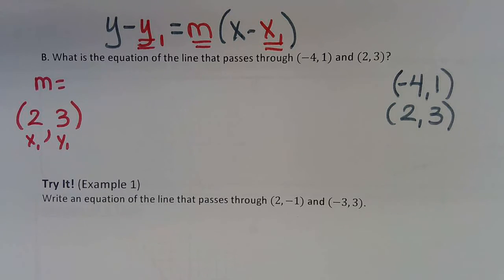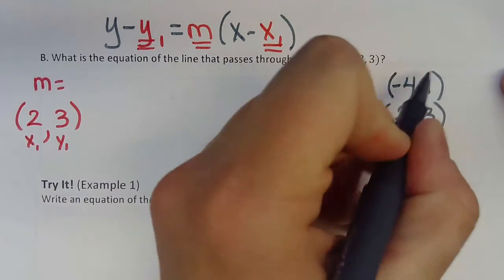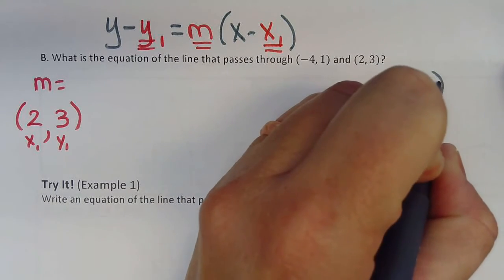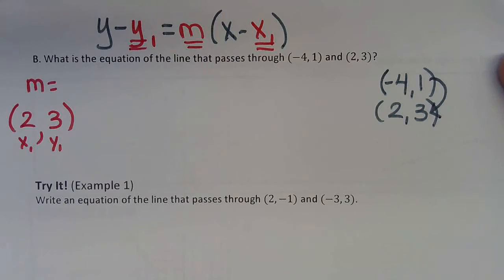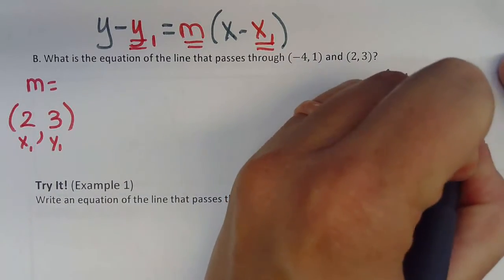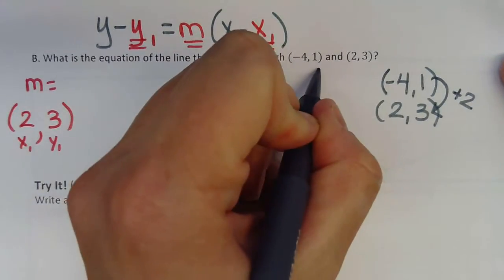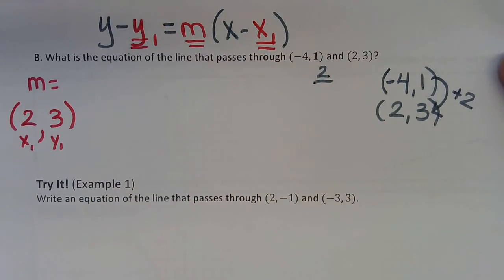I stack my points, and when you figure out slope, what you're doing is figuring out what's the change: how does y change over how does x change? And thinking about that, I did have a lot of people put x's over y's, and you need to put y over x. So that was kind of a little thing that I kept noticing. So I have to figure out, how do I go from 1 to 3? I would add 2, so positive 2. So 2 goes on top for your slope, positive 2.